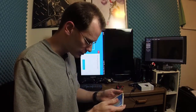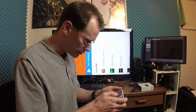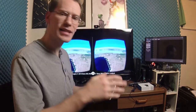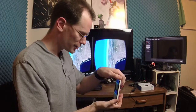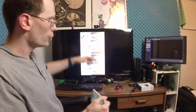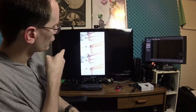However, I have noticed a small problem, and let's see if I can repeat this. I was in Cardboard, fired up the Cardboard demo. Okay, so this is sideways, and then I tried to pull up the Windy Day demo. Oh, you bastard. It's that drift problem that I was telling you about with the Cardboard. It drifted over and selected Google Earth. So let's try that again. Windy Day. There it did it. The Windy Day app is sideways on the phone, it's horizontal, but it's playing vertical.